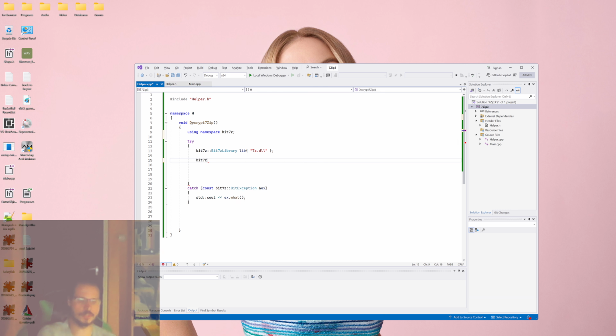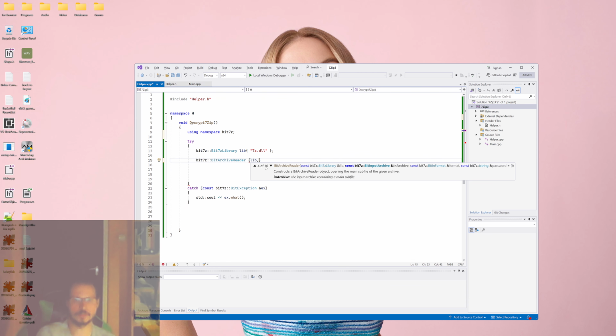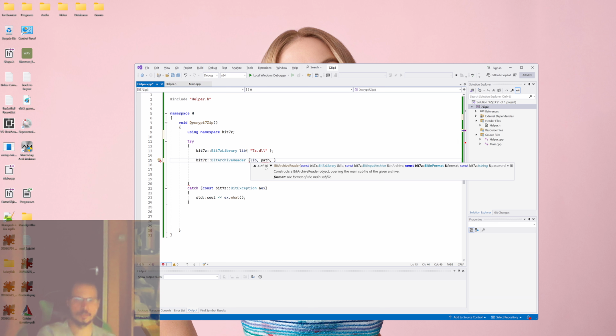So bit 7z archive reader with 3 parameters, sorry: lib, the path, and the type of the 7-zip format. So bit 7z library, bit format 7-zip.